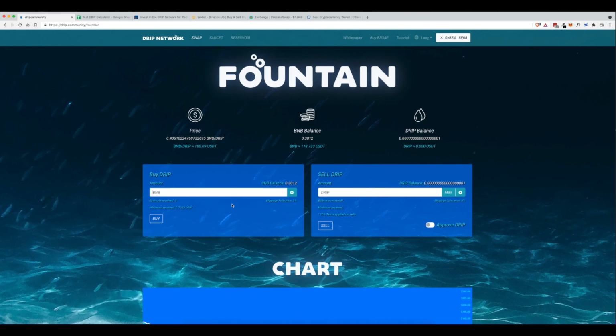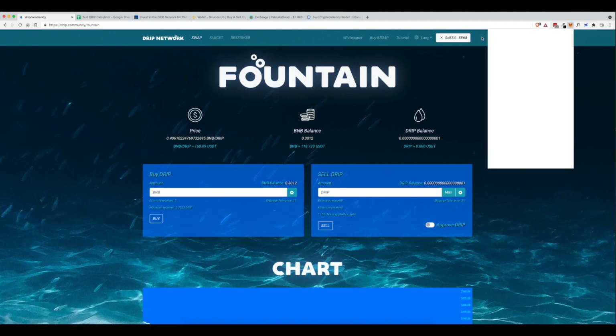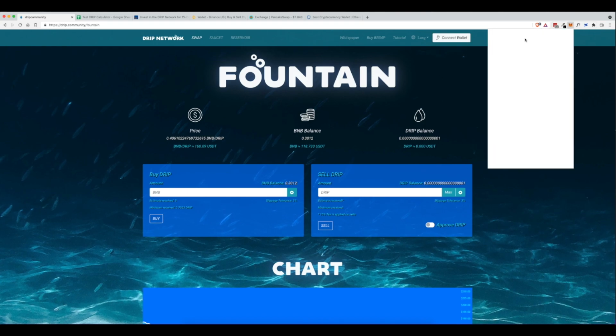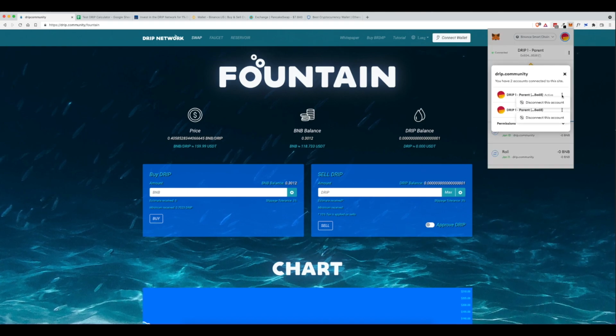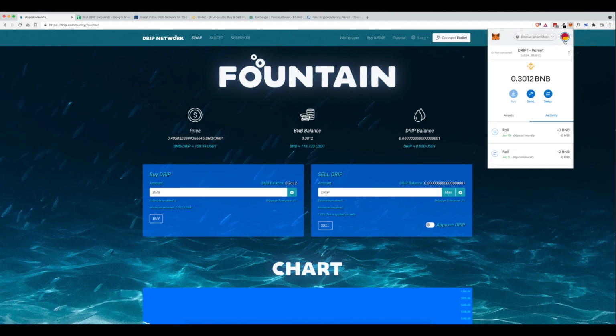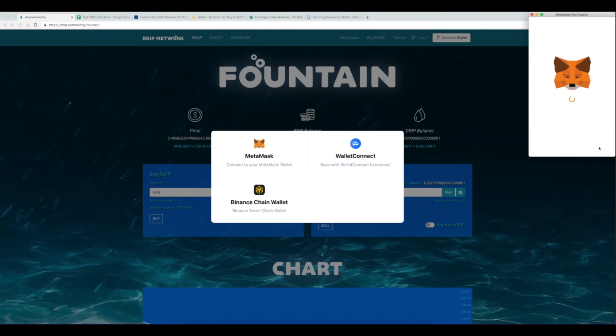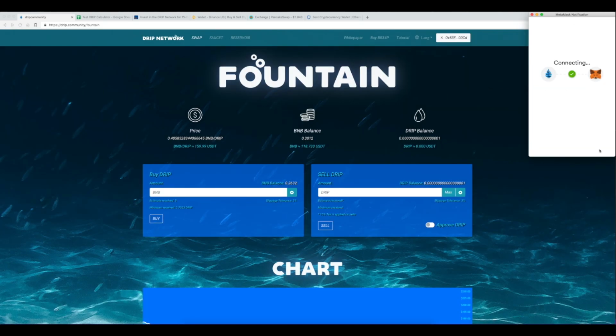Once you had your Drip token, I can show you really quick if I switch over. Let me log out of that and disconnect really quick. I don't think I have 1 extra Drip token in any of my wallets, but I'm going to log into my Drip 5 wallet and connect to that right now.